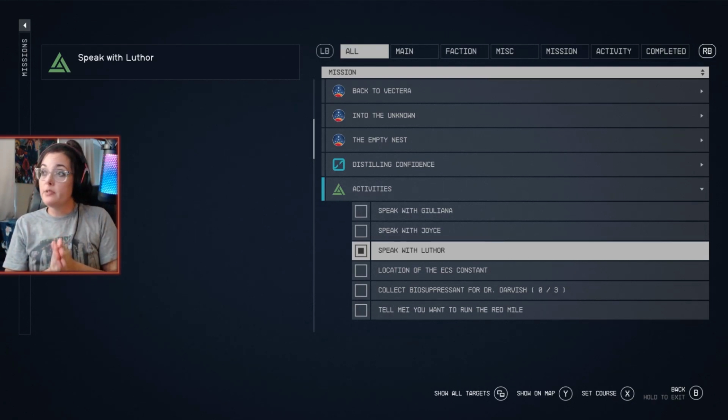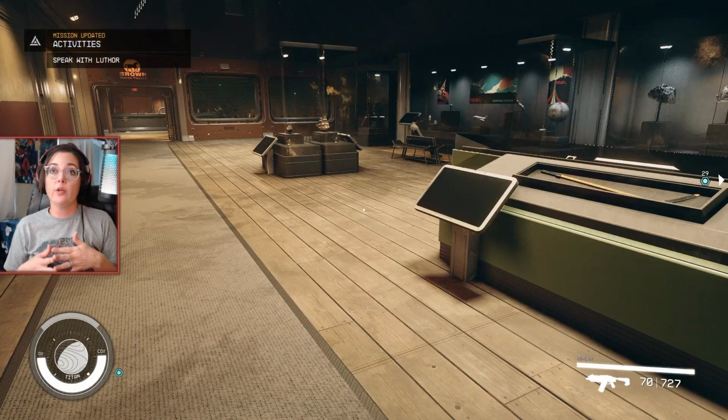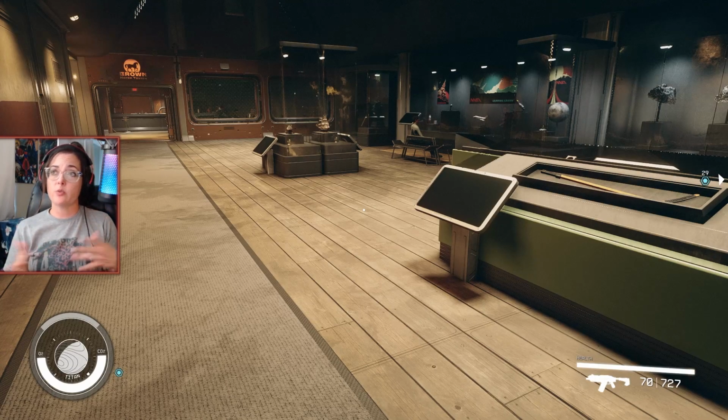I'm going to end the episode here. We are going to go speak with Luther. I guess he's like the head honcho around here. We'll take care of the brownouts. We'll go talk to the doctor before we leave here. And then we'll do the free Star Ranger stuff.